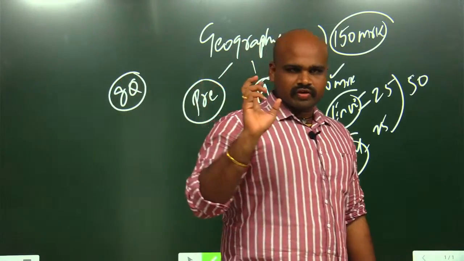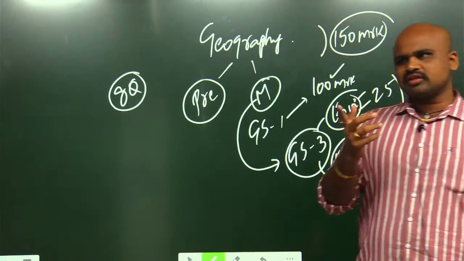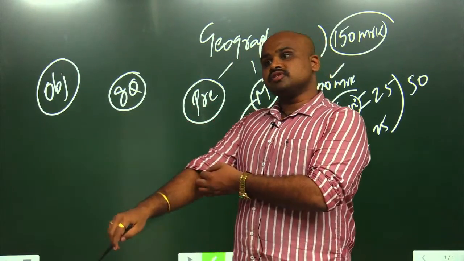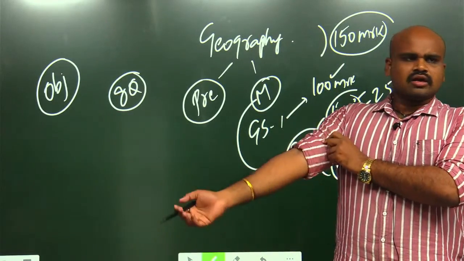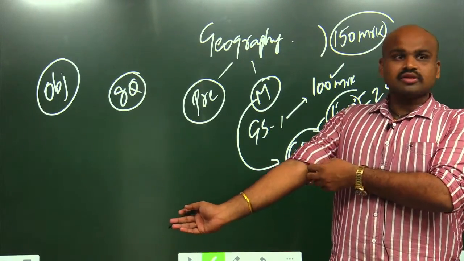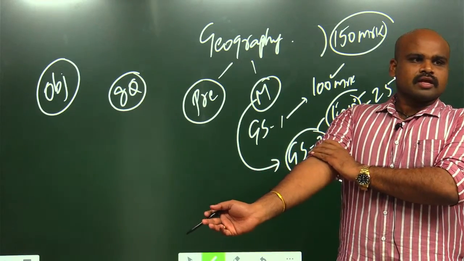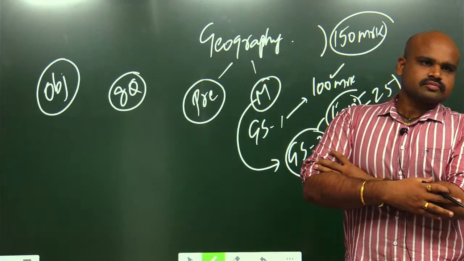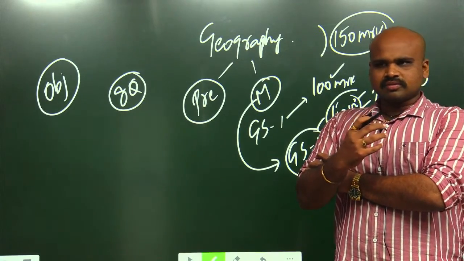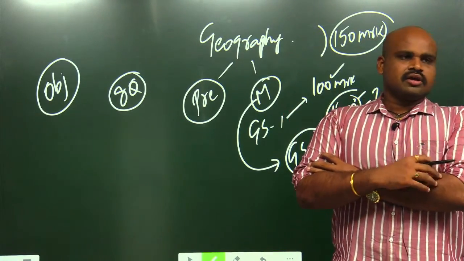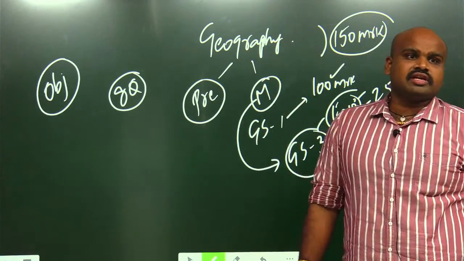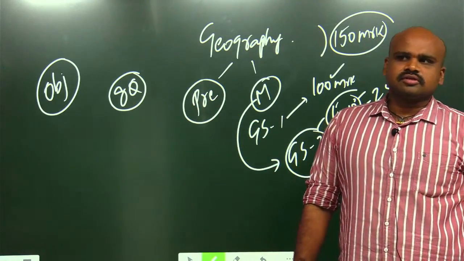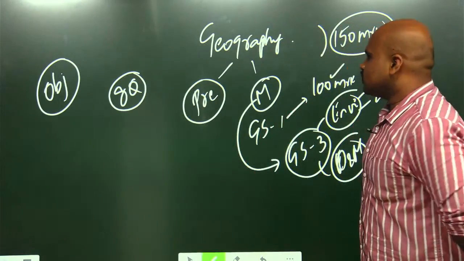So whenever you are going to study for your mains examination, one thing that we see is we would focus on those papers which are very, very objective. Objective doesn't mean your objective questions. Objective fundamentally means that there is very, very limited interpretation of the concept. I understand the concept, I learn the concept, I apply the concept. I don't need to interpret it. Wherever the element of interpretation is very, very less, I call it an objective paper. And geography is one such subject. This is the exam orientation.